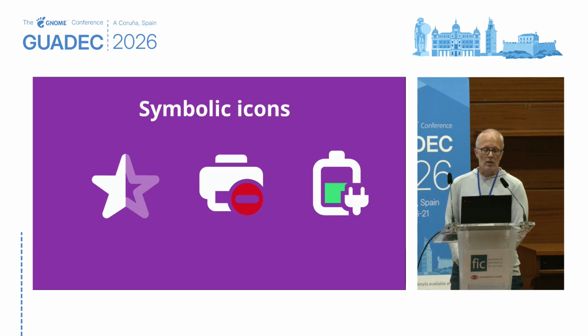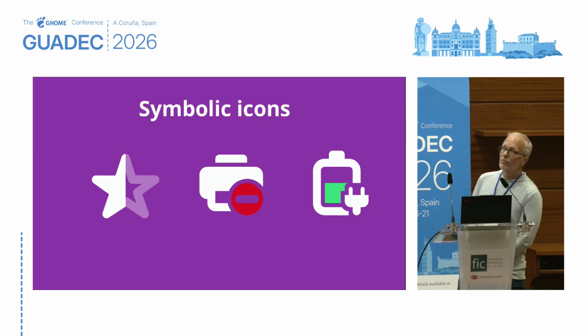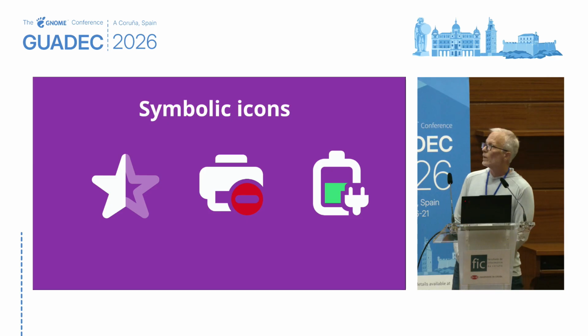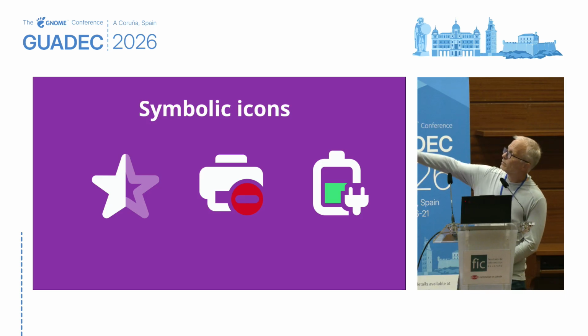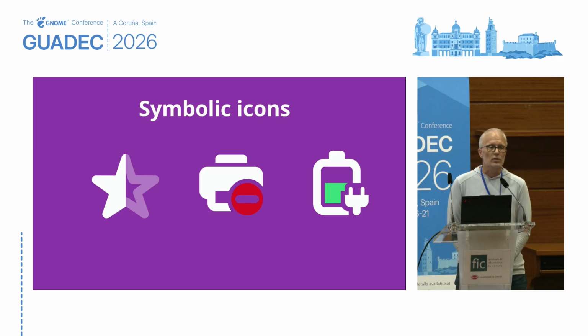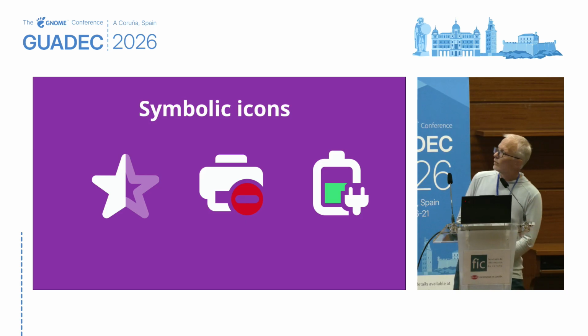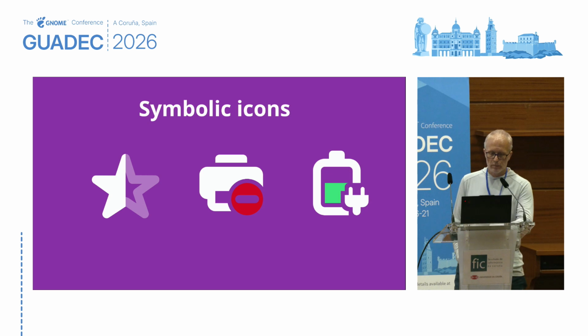And here's how symbolic icons from that era more or less looked. As you can see, there's filled paths. The white color here is the foreground color that they are filled with. And then you can select shapes either with the error color red or with a success color in some green tone. And maybe there's some translucency over there. That's why that right half of the star is a little purplish.